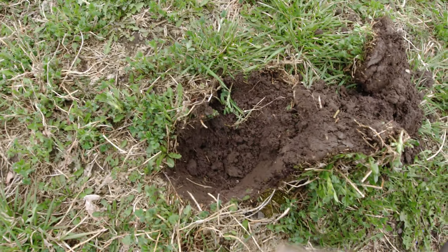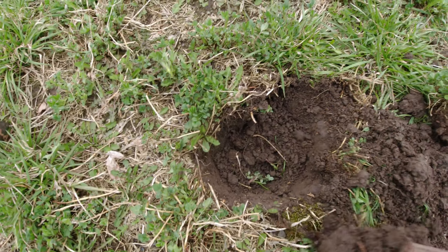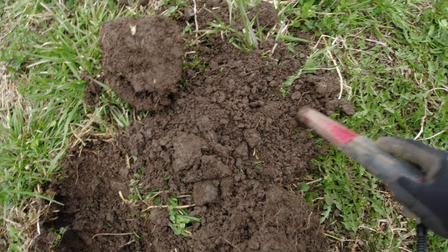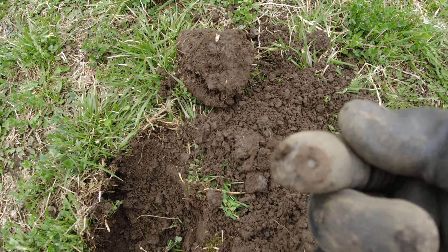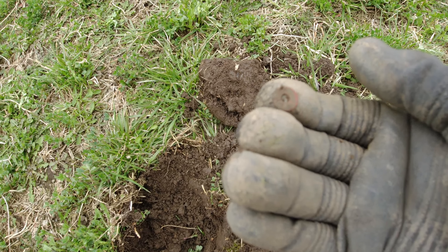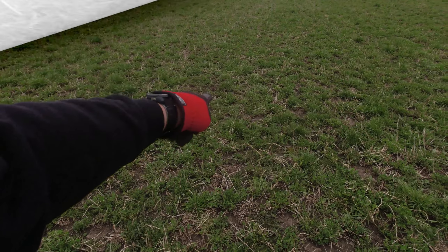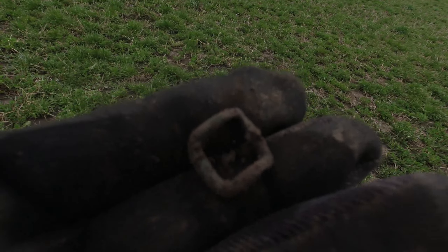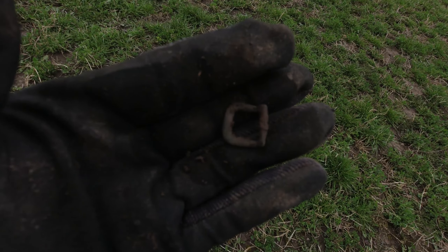I'm going to attempt a live dig here. Usually don't have any good luck with live digs. Getting a nice, beautiful signal on the XP-DAUS — it's around 80, 86. Nice, repeatable, soft signal in here. So I'm going to go ahead and do a live dig on it and see what we got. It's probably going to be junk, like I said with a live dig, but hopefully we'll be able to do a live dig and catch us digging one of these coins out of here. There's not a whole ton of signals left out here — it's either iron signals or good signals, which are usually something, but usually you do a live dig and you get fooled.